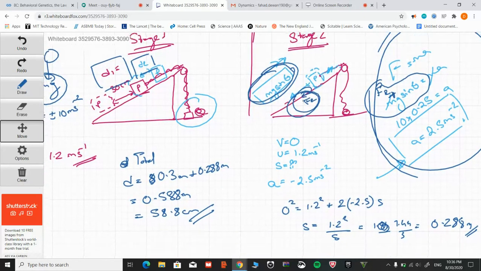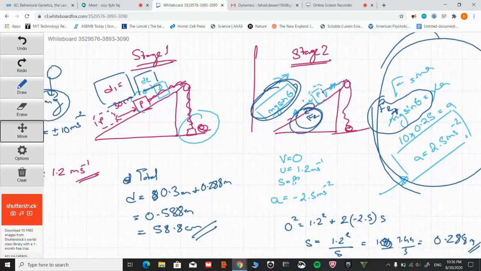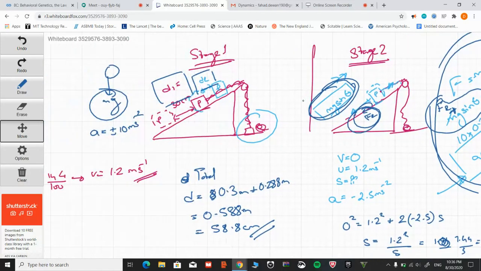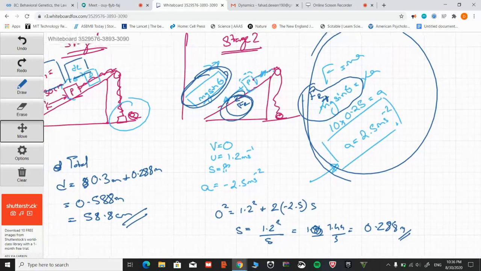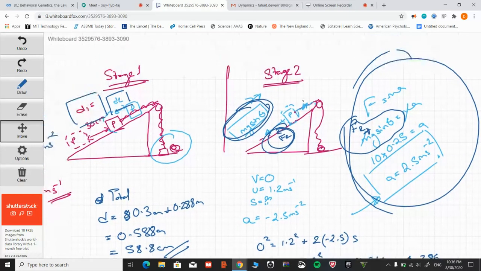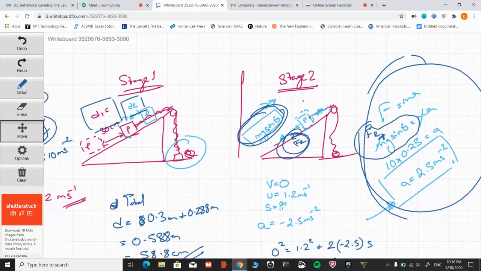So this was an important problem because the takeaway is how mg sine theta played a role here, okay? How every calculation was related to mg sine theta. Okay, understood? So when particle Q goes down 30 centimeters, particle P will move 30 centimeters not vertically, but parallel to the incline, like diagonally, 30 centimeters, okay? So these need to be kept in mind.